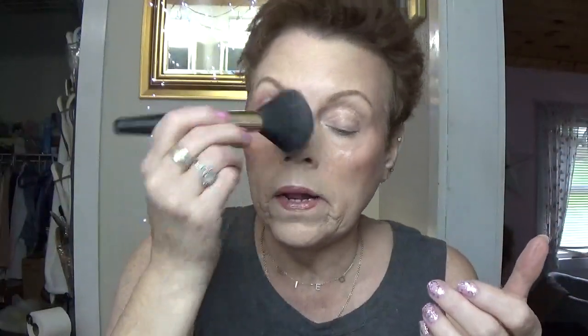And I know I do things backwards. I'm going to set it because it's just so sticky. That's the only thing I don't like. Now, this Halo Glow, you can lightly set everything, and it does not make your face look all clumpy and dry and all that stuff. And so that's all I do. And it looks so pretty.